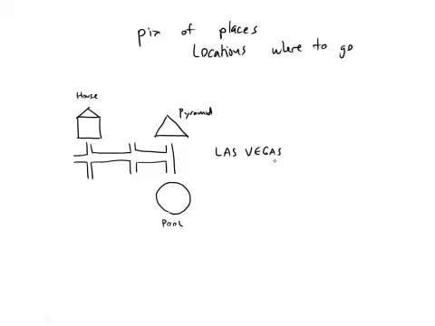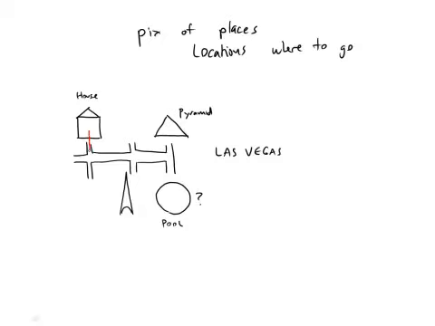Here's my map of Vegas. And if I'm living in Vegas, oh, I need another pyramid over there, don't I, too? Because here is the fake little Eiffel Tower that they've got there. That's a triangle, of course, with a circle cut out of the bottom. And what I want to know is, how can I get from my house to the pool?